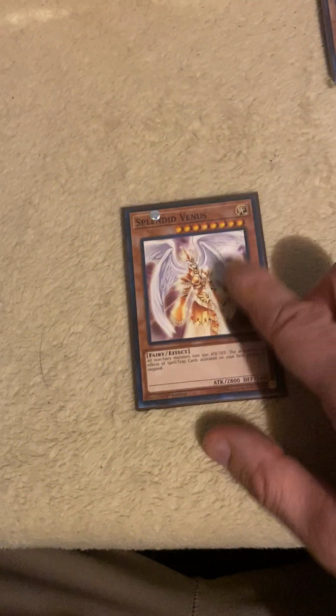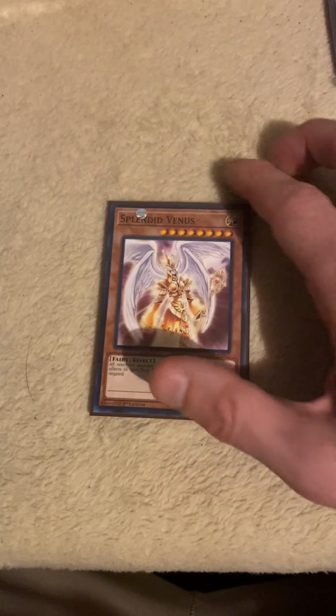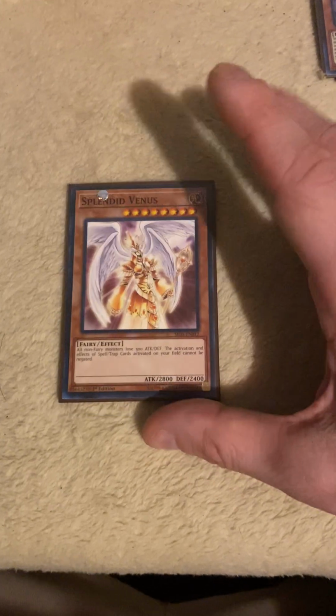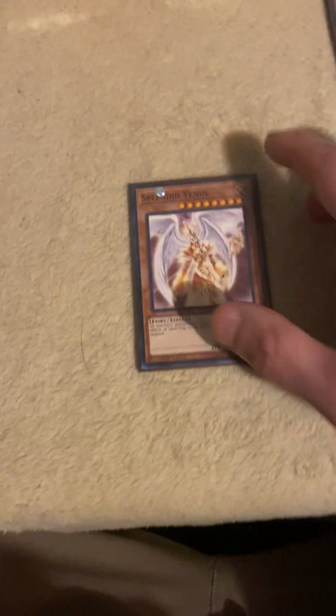Whoops, my bad. Splendid Venus, not an agent monster, but it is part of the planet series. There's like 3 or 4 cards, maybe 5 cards that have to do with the planet series, and they're all from the Yu-Gi-Oh! GX manga, and they were adapted into the actual TCG.